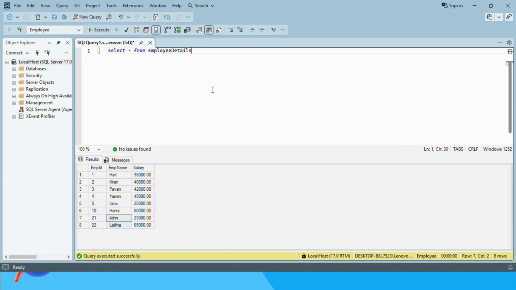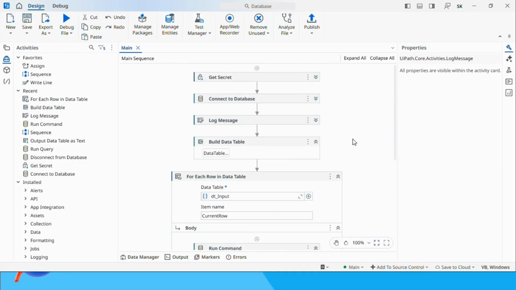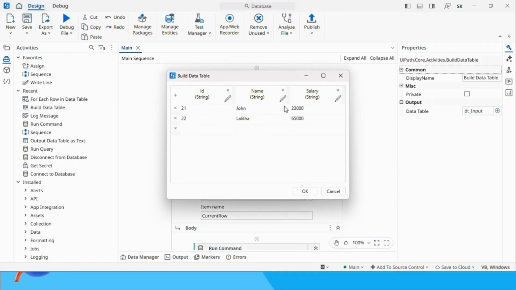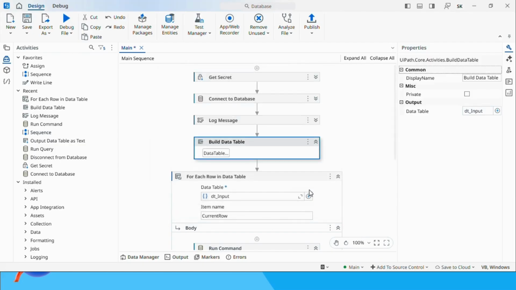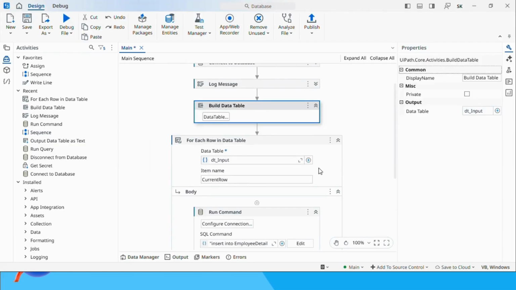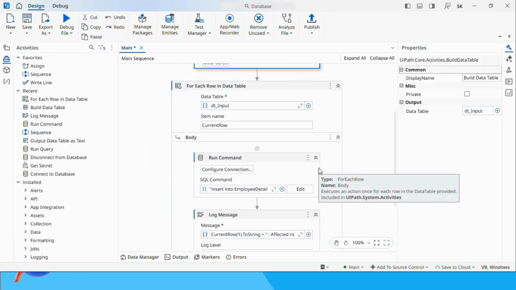Now let's see how we can update the details using the run command activity. So I'm using the same approach. Here I'm going to change the values, John 1 and Lalita 1. I'm going to update the details by using the employee ID.